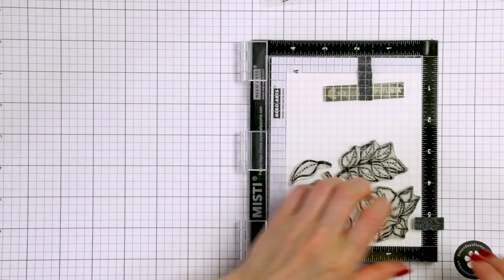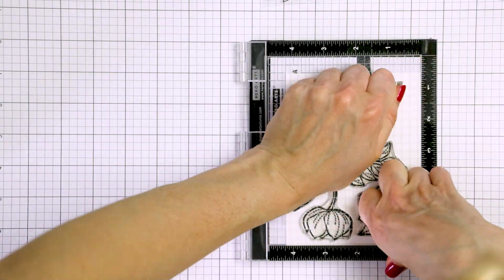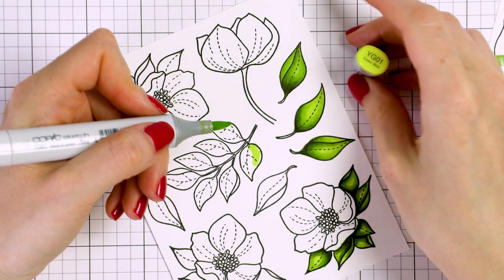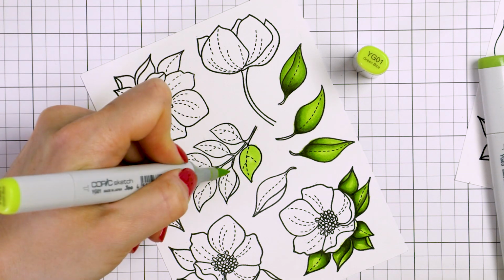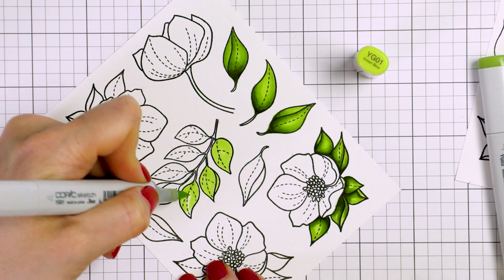I did use my new black Misty tool. I just adore the new design of this Misty, and I double and even triple stamped my images to have perfect black outlines. I really love this stamp set, and I've been using it for several years now. Every time the spring is just around the corner or has just arrived, I cannot resist but use this stamp set to make pretty cards.